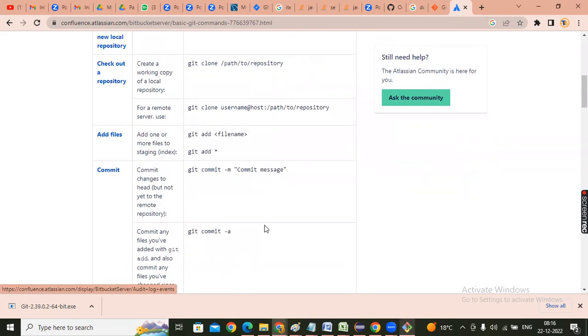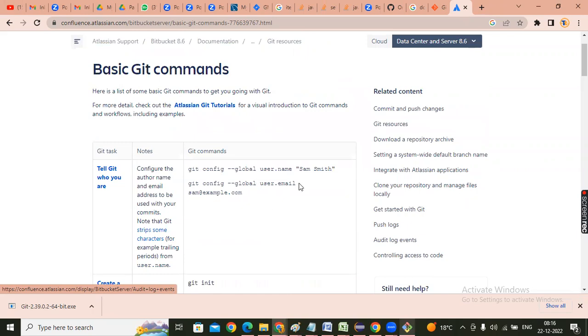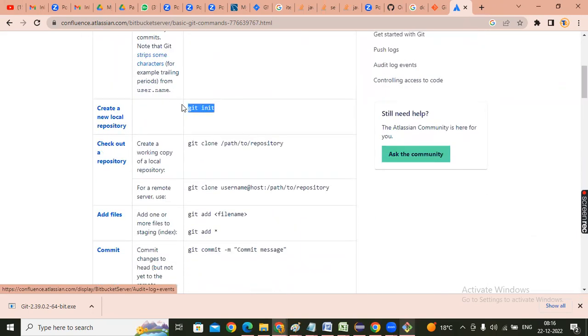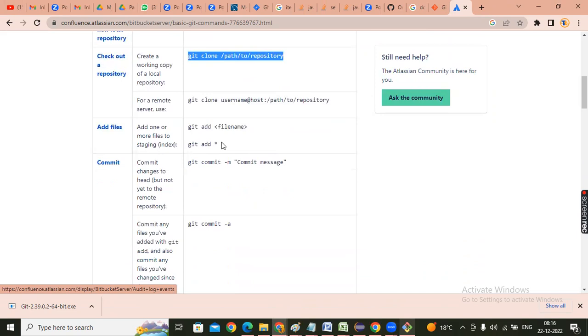Now, for example, see, this is the very beginning. Once you have installed, you need to provide these two things, guys. And you want to initialize the repository, and this part. And the clone command I executed, right? This is the way. And git add star or dot you can give for adding to the staging environment. If a particular file you want to add, then git add with the particular file you can give.